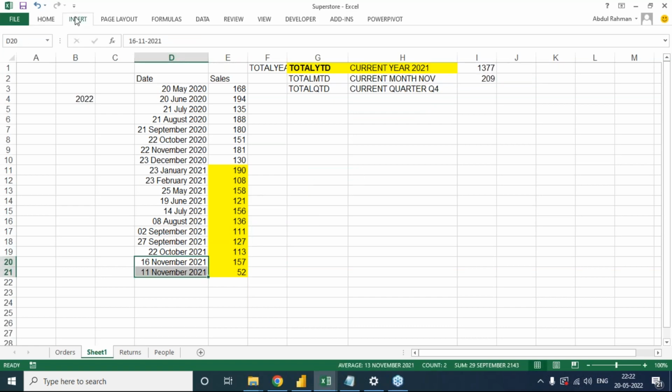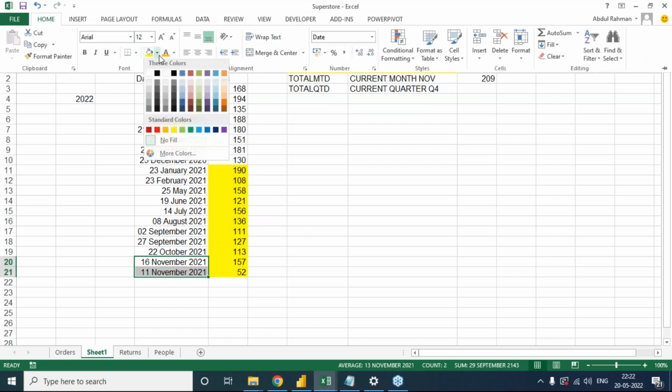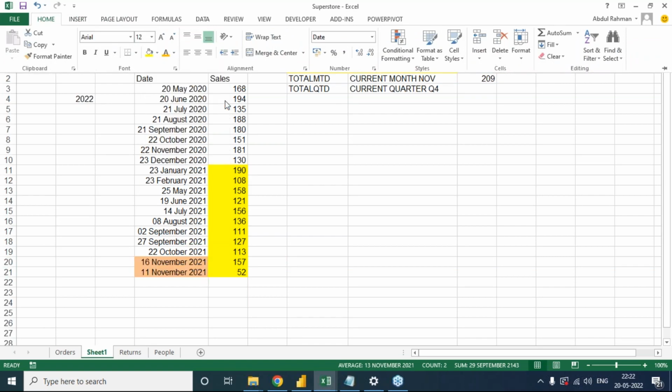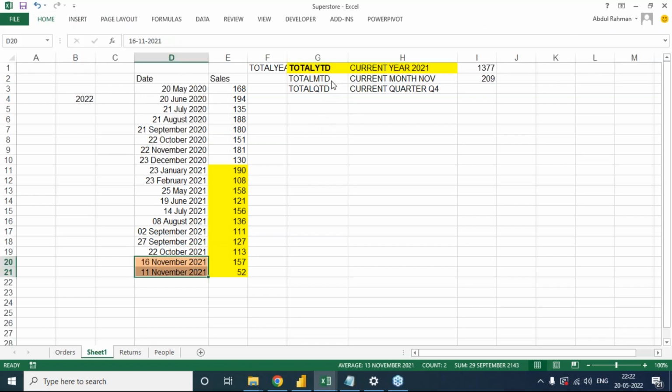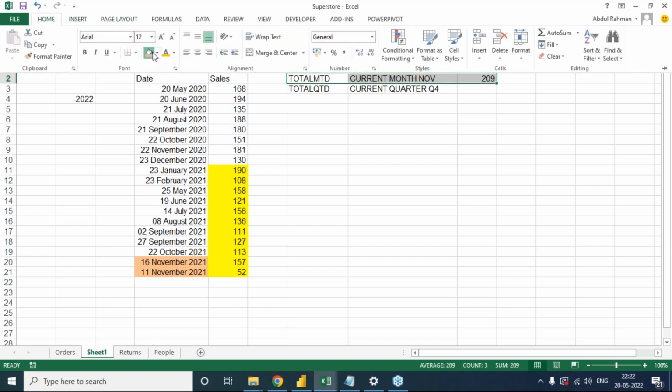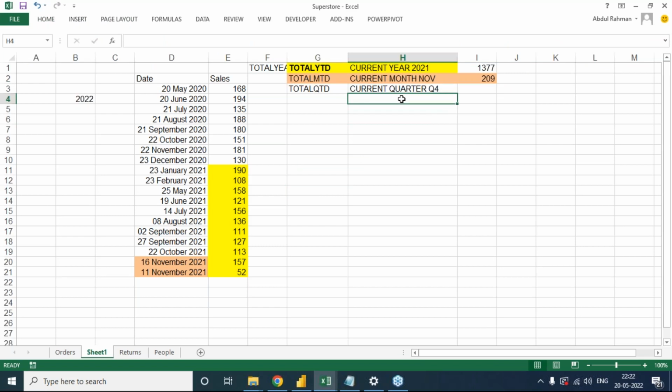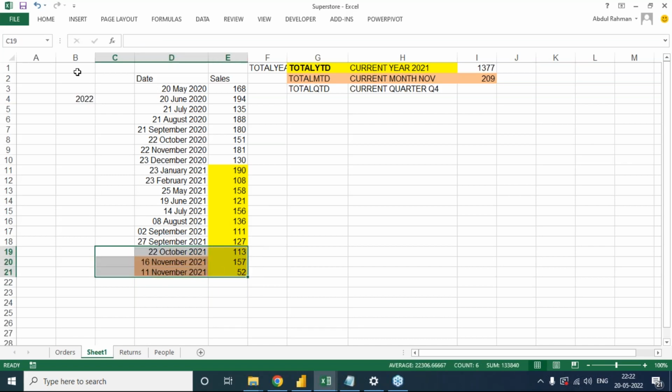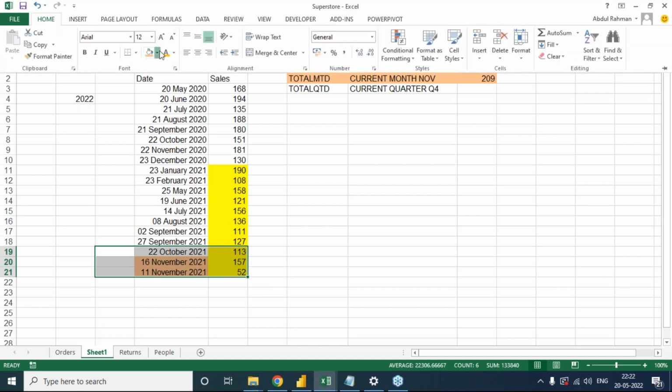Let's add some other color here. Okay, so what is the current quarter here? Current quarter should be Q4, right? Q4 in the sense October, November, December, right? So October is also part of Q4. Yes, no, this area, guys.